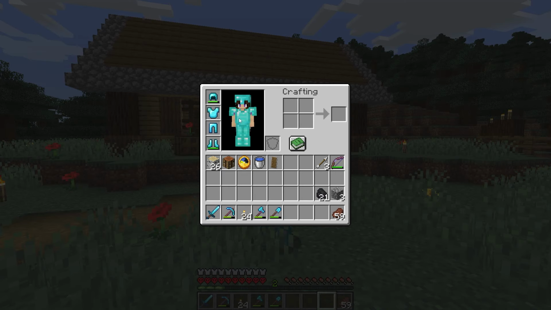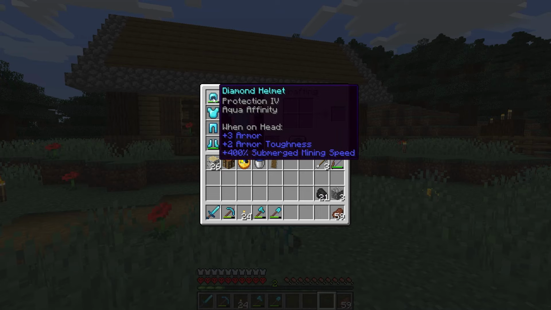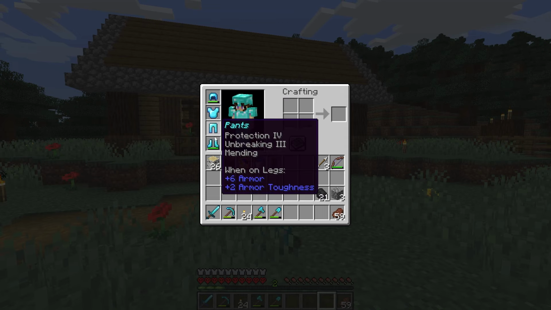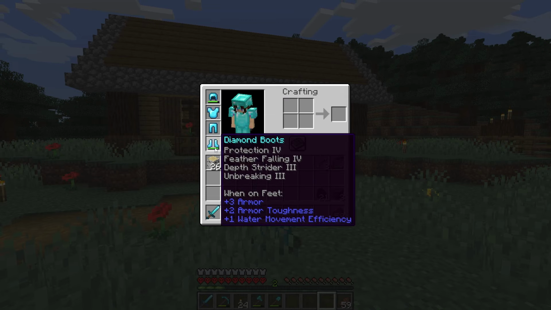Right now, I have a full set of diamond armor, as you can see, and each piece is enchanted with protection 4, which is going to be super duper helpful. I also have feather falling 4 on my boots, which is amazing. I can fall for a little bit without taking too much damage.